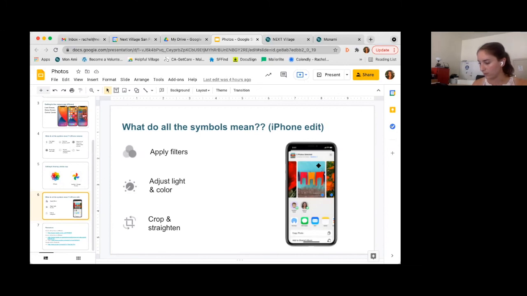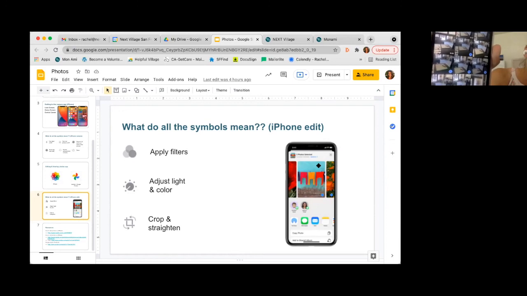So if I'm in here, and this is just the main page of the Photos app, you can see all these weird pictures of the office that I just took. If you wanted to select multiple photos and send them to people, in this top corner, it says select. And so if I click on select, now if I click on pictures, you're going to get a blue checkbox on it. All the ones I touch will get a blue circle and a check mark. You can see now I have multiple with the blue circle and the check mark.